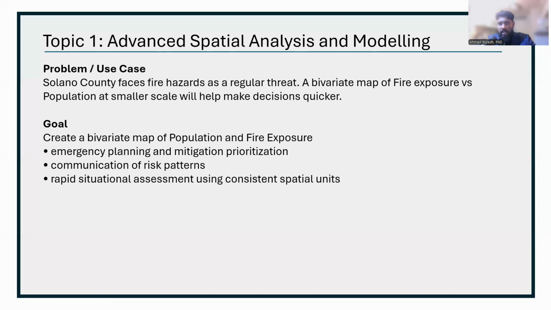To keep that in mind, the goal of this task will be to find out on a microgrid level, 10 square kilometer level, where the fire exposure is and where people are mostly living, and create a map out of it that would demonstrate my advanced spatial analysis techniques and also at the same time my visualization, which I will be demonstrating in the next part.